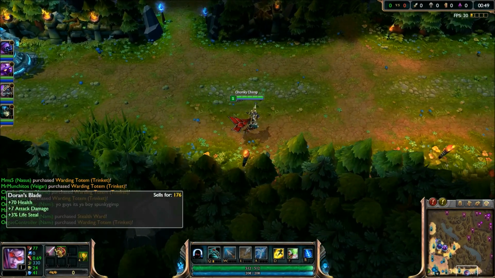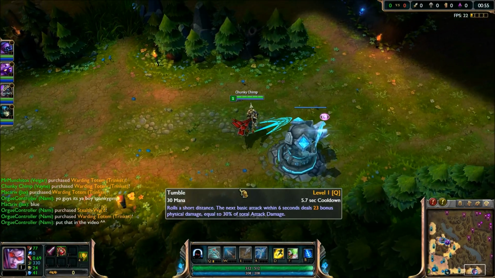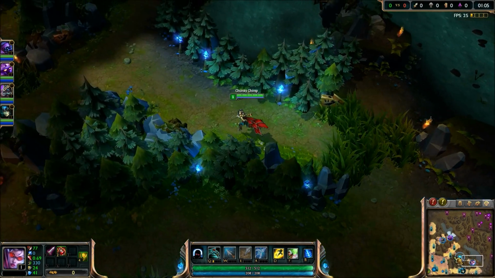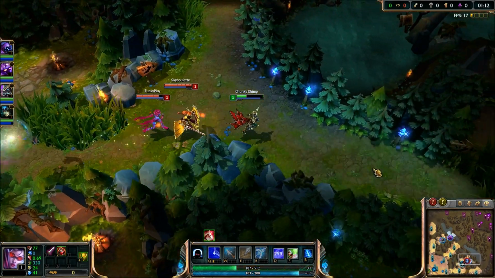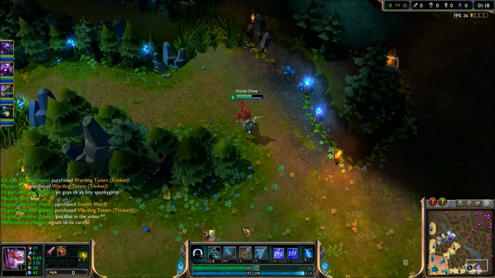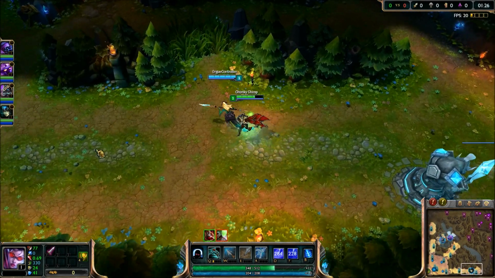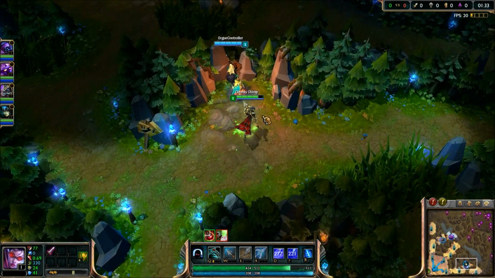First I get a Doran's Blade and 1 health potion. I also have put 1 level in my Q. First of all, as an ADC, I go over to this point in the map. Oh, we've got a bit of a gank. This is not good. I had to use a flash there, but usually they would not invade, but obviously they've invaded, and we had to get out of there as soon as possible.